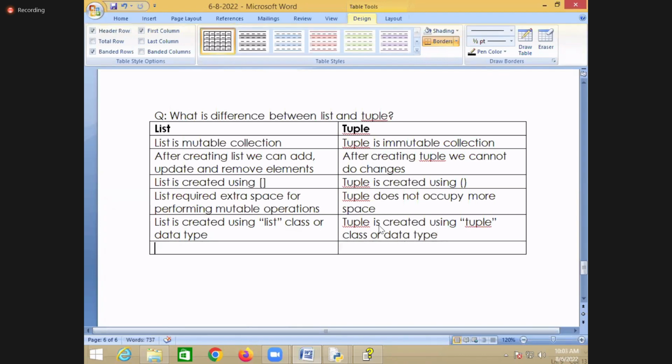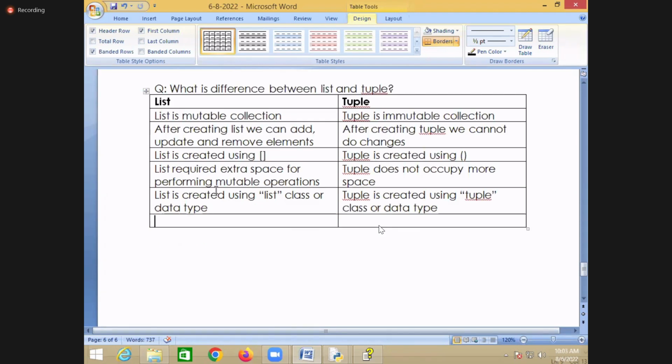So list is not efficient to handle a large amount of data because it takes extra space.